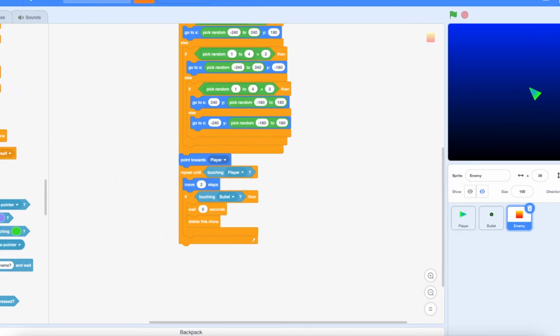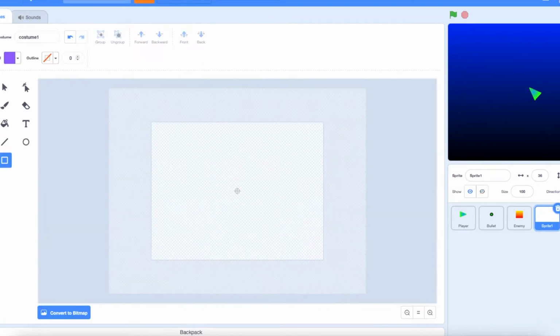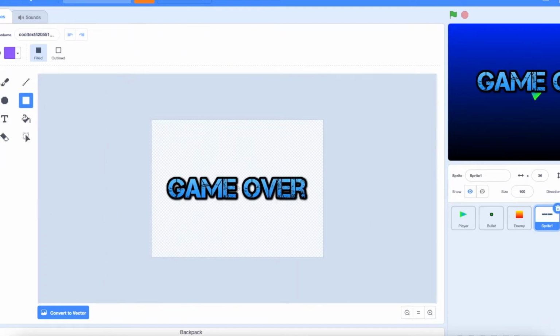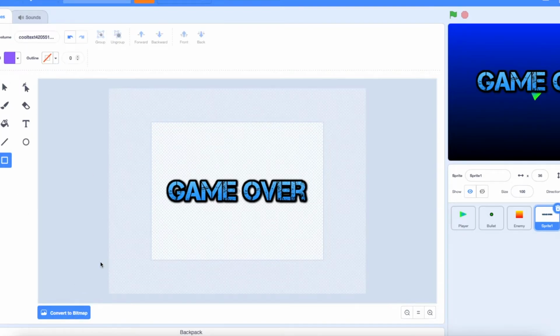So, first what we want to do is paint a sprite for the game over screen. I'm just going to go and get my stuff. Okay. So I've got my game over. I got this from cooltext.com, and just convert this to vector.